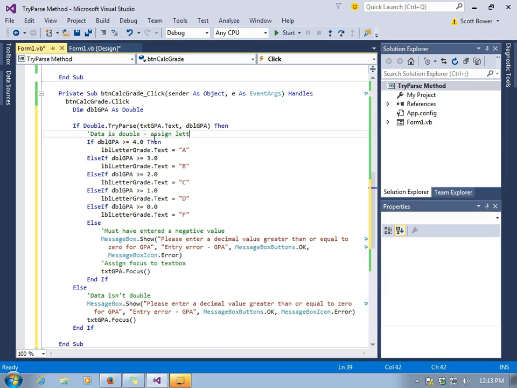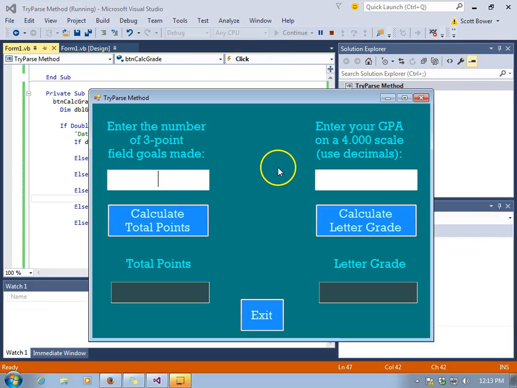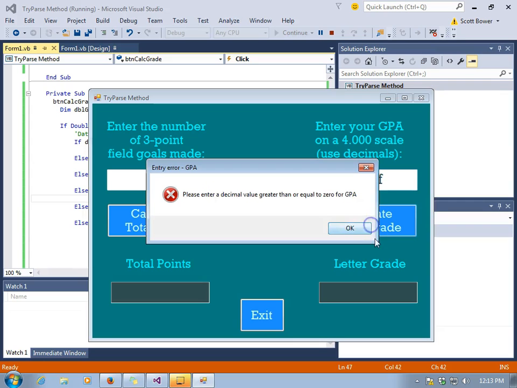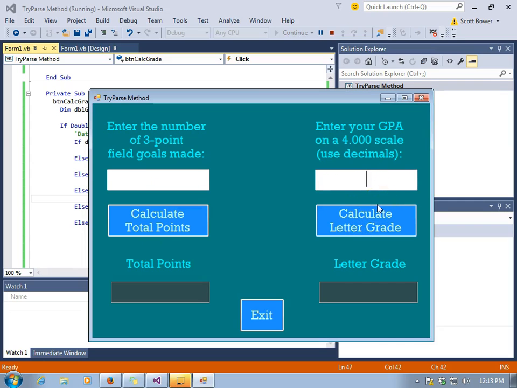And again, I want to remind you that these TryParse methods return true, false. That's why they're so handy in ifs. You can see if it's true or if it's false. So let's try some values out. Let's try something that doesn't work. That's not a good one. -8.46, that's not good, and we're successfully getting error messages, and the focus is going back in the text box.